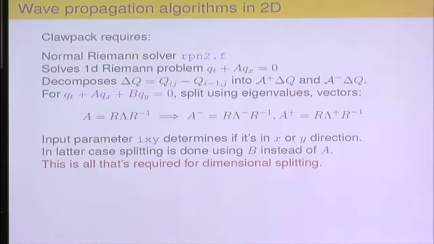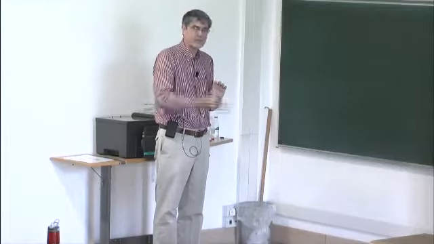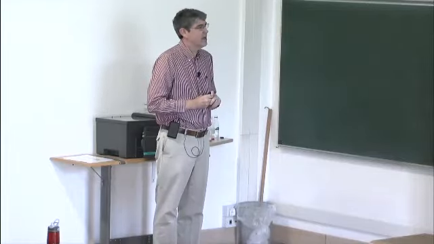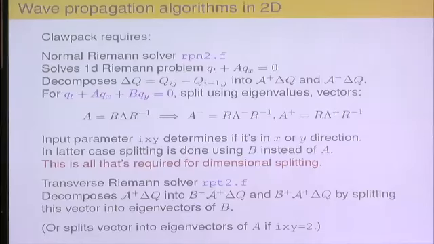In fact, these, what I call script A plus delta Q, the notation we use for general nonlinear problems, but in the linear case, it's really just one of these matrices multiplied by the jump in Q, gives you the contribution of all the left-going or right-going waves. And in CLAWPACK, you can specify dimensional splitting, where you solve in one dimension, update things, and then solve in the other direction. But the preferred way to do it is to use this more multidimensional approach, where we also include these corner transport terms.